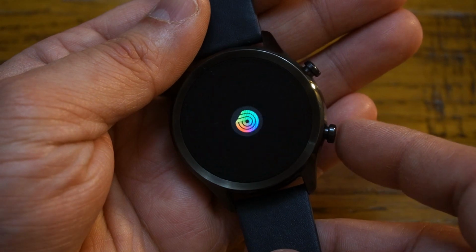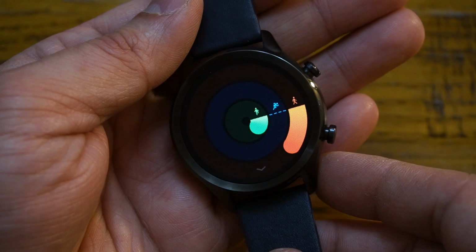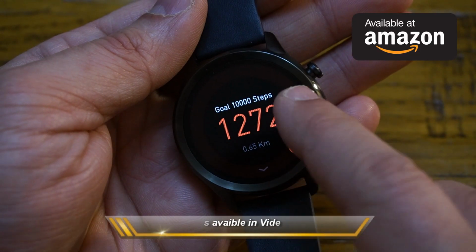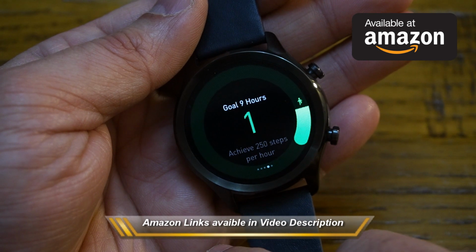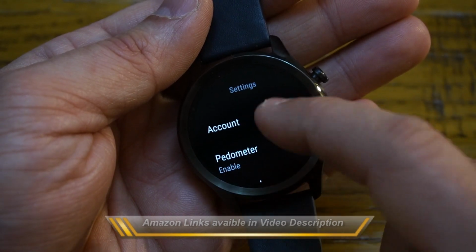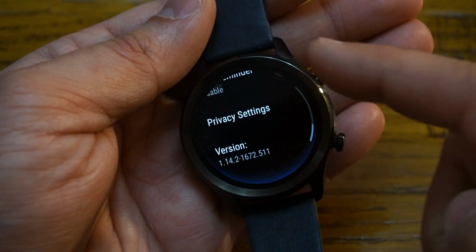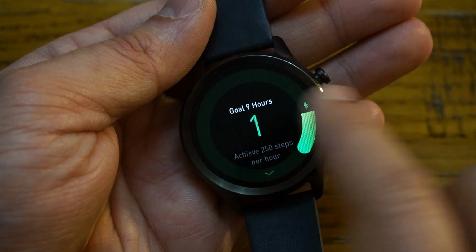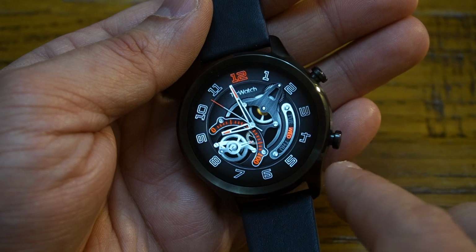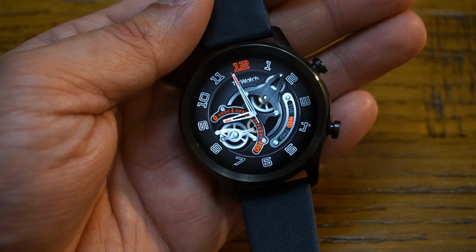Actually, whenever you press it, you're going to launch the Fit application by Google. Now, as you can see, it will track all the records of yours. You can see that right in here. You can keep scrolling down. You're going to see whatever goal you would like to set, something you want to achieve, or if you go into your account, you can set every piece of information right within this app, and you can enjoy it as well. The navigation within the smartwatch or any of its applications is straightforward, very easy and to the point as well.